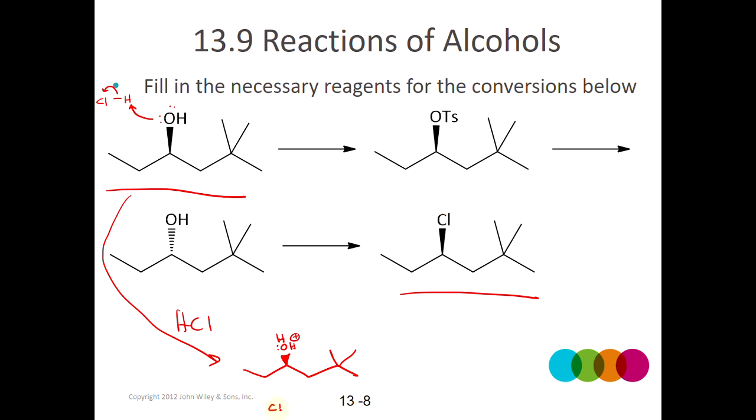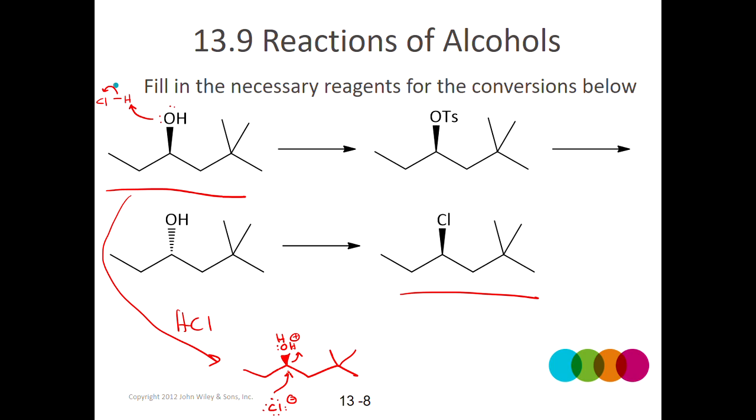But since Cl- is a pretty small individual atom rather than a grouping of atoms, a lot of the time it would probably just come in and push that out in one step. It's not too sterically hindered because it's only secondary. A tertiary would be too sterically hindered for the nucleophile to attack there.